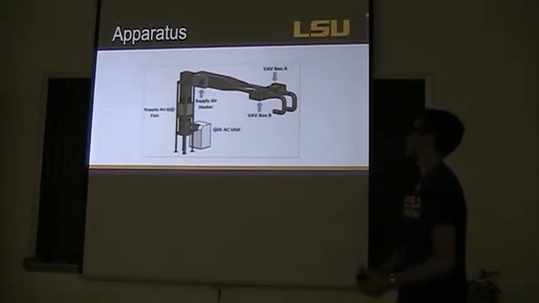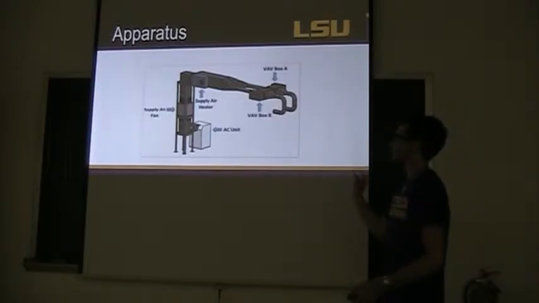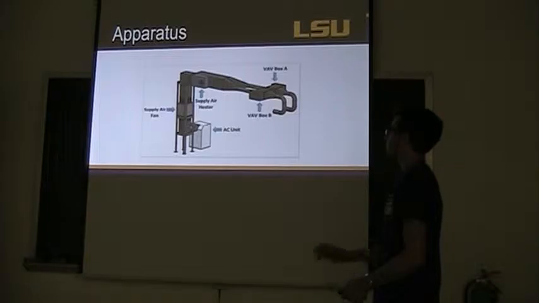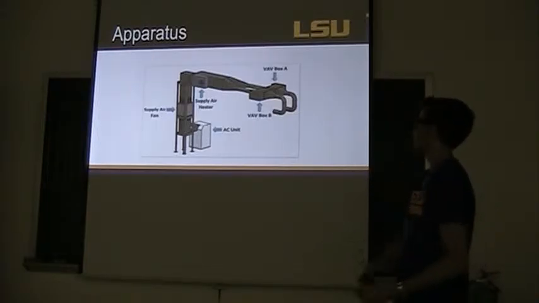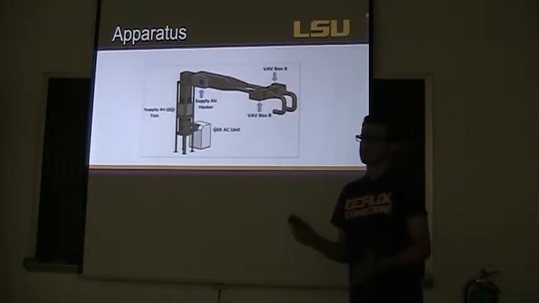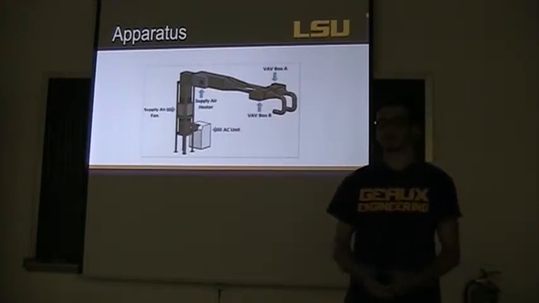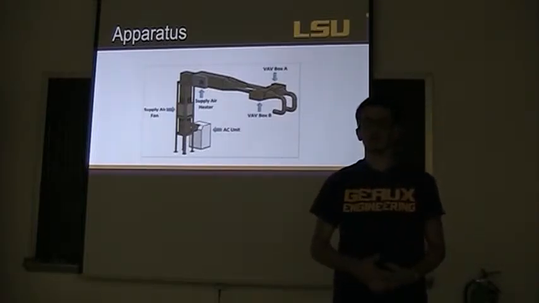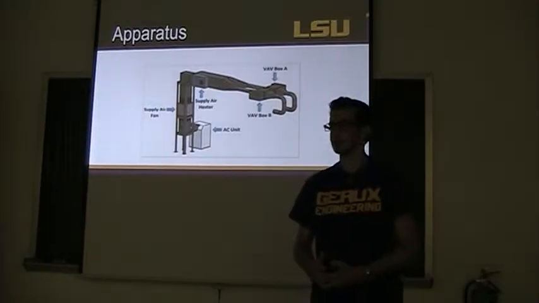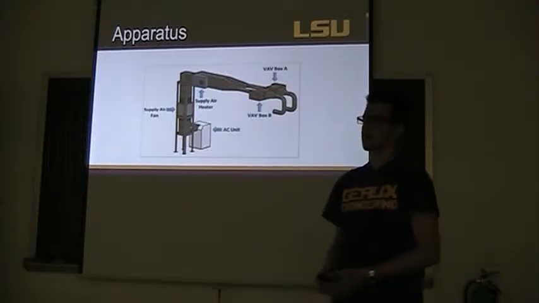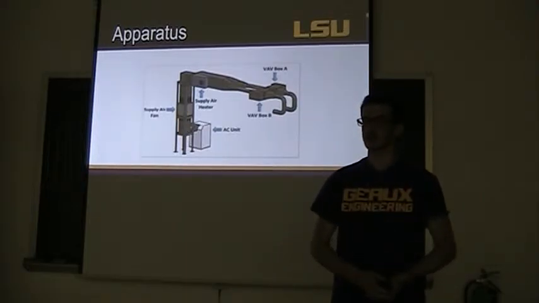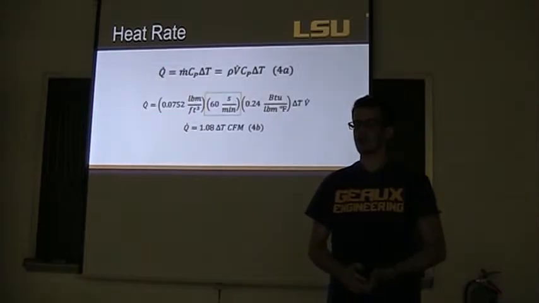This is a basic apparatus of our system, or part of it. It starts with an AC unit, a supply air fan, and a supply air heater, which allows you to adjust the temperature of the air that's going to be entering your system. It's going to split off after hitting the VAV boxes into two chambers, which have different resistive properties, and thus could be characterized by different heat transfer effects. Those are going to simulate two rooms, and we're going to analyze both of those and take some temperatures and be able to characterize the system that way.